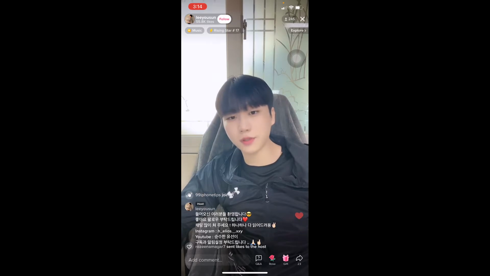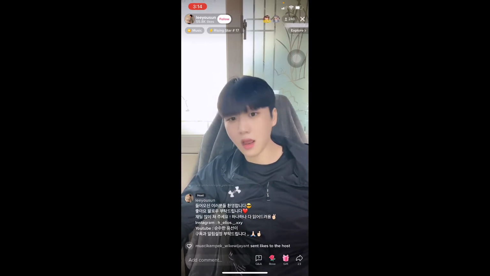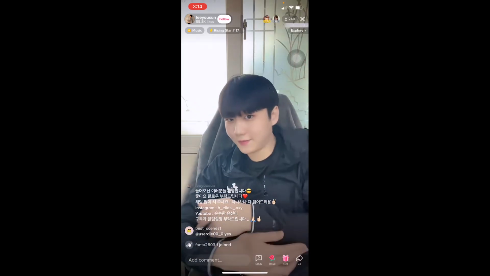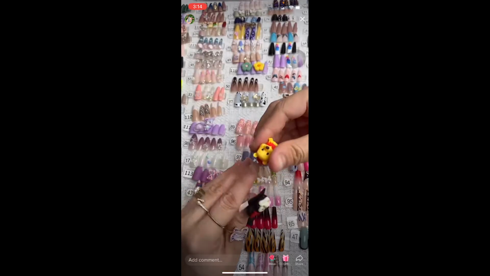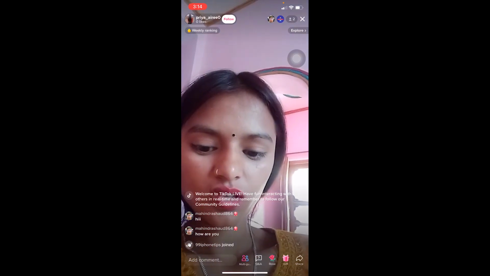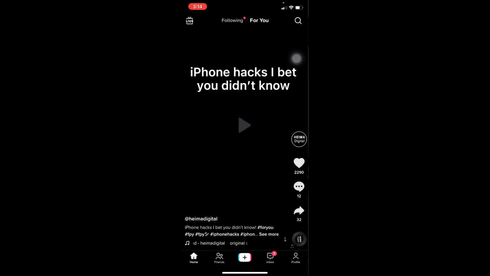Now, some people have that icon and some people don't. So this guy doesn't have that icon, which means he has disabled the multi-guest feature, so only he can go live. If I want to join, I cannot. All right. So basically, if you don't see the icon, it means that they have disabled that feature. And if you see the icon on some people, let me just show you some people for an example. As you can see, in this case, I can see this icon. So I can click and go live with her at the same time. All right. So yeah, that's basically how you can go live with other people on TikTok.